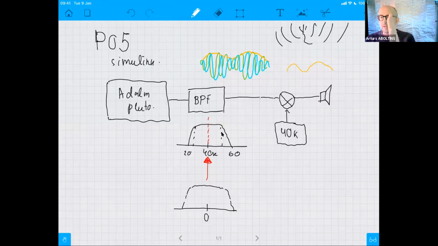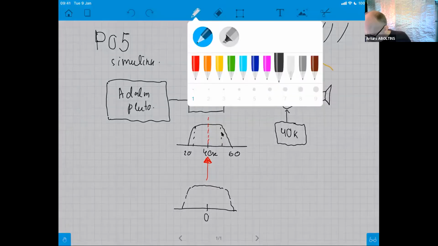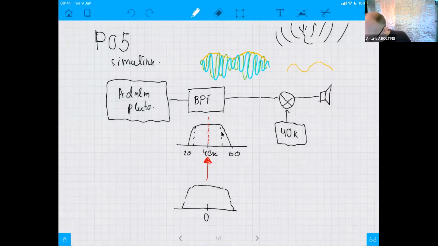It's better to show your radio station somewhere here, within this band of the filtration. And after down conversion, you must have this exactly in the middle, even if it is not in the middle in this pass band.